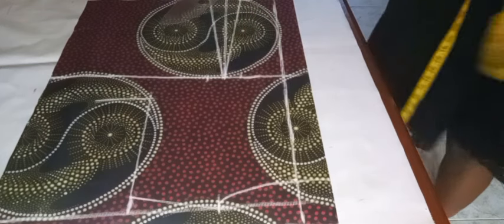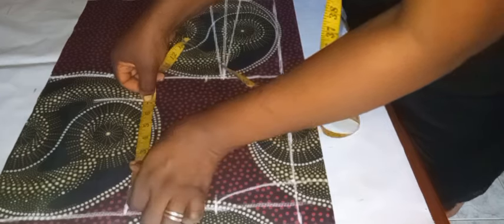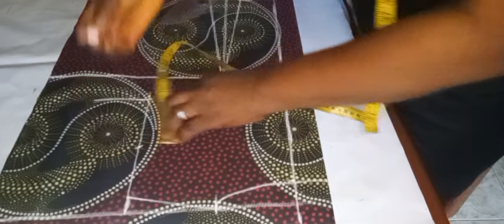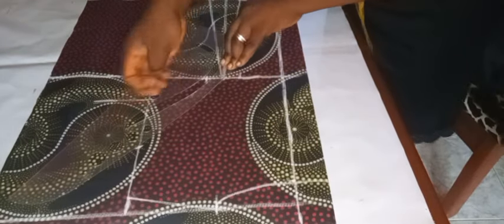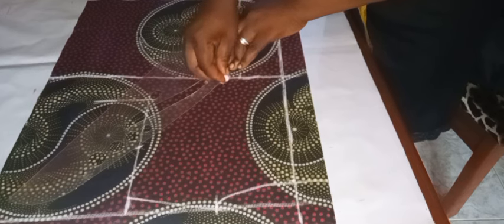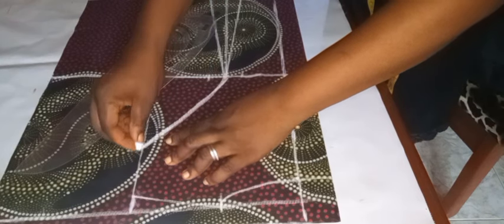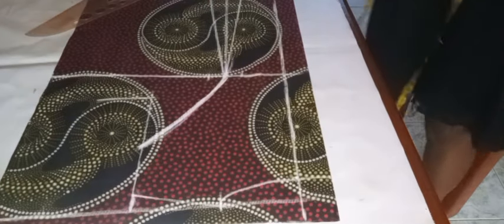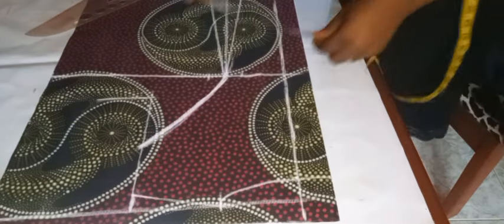So from here, we're going to be looking for the midpoint the way we did with the front. We're just going to look for the midpoint, which is here. Then I'll just connect this straight. That's how easy it is. So I'm just going to do it. It's going to come like this. It's going to be a little curvy here. It's not going to be too sharp. So that is it. So I'll just go ahead and input my measurement.